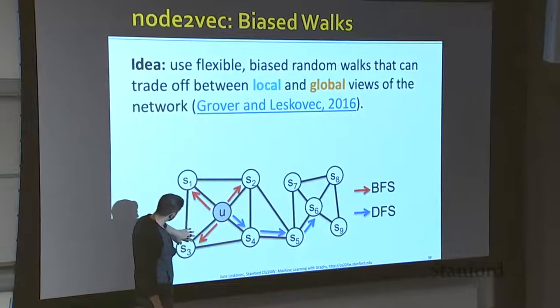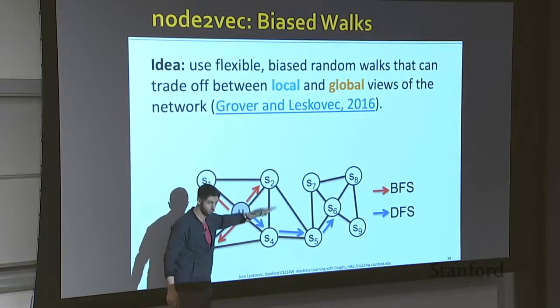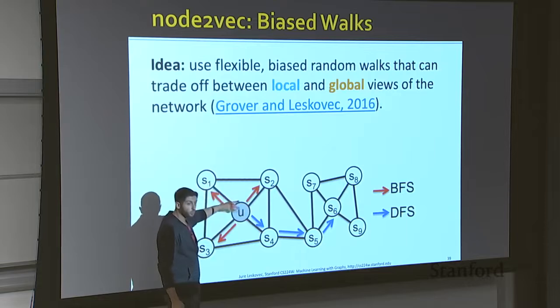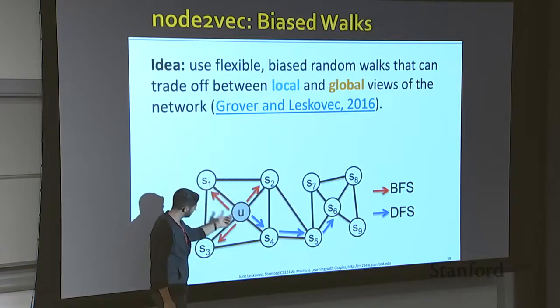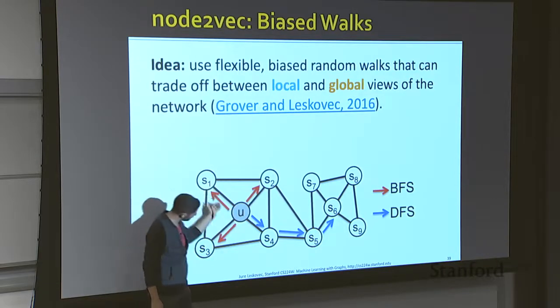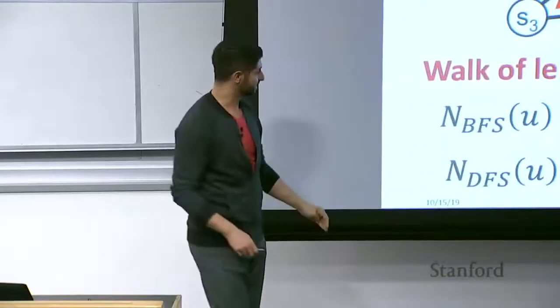If we only use a BFS, for example, starting from our node U, we get a very clear view over the neighborhood of U, but we're not able to walk towards other sides of the graph. So the reason why the walks we're going to be using are called biased is because we're going to try to find a trade-off between how much we perform a BFS and how much we perform a DFS. As simple as that.